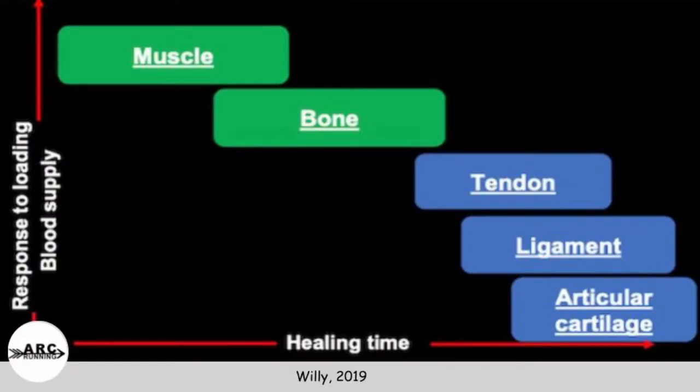Back to what I said earlier, you need blood to help with healing. So on the y-axis is blood supply, and on the x-axis is the healing time. If you have more blood supply, like muscle, the healing time is much quicker. Bone has a little less blood supply, so it takes a little bit of time. And at the very end, the articular cartilage, what the patella is working with, takes a lot longer to heal if there is any injury or issue there, because it has a lot less blood supply.